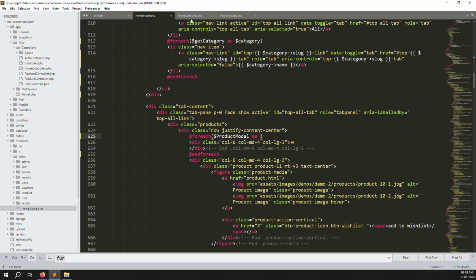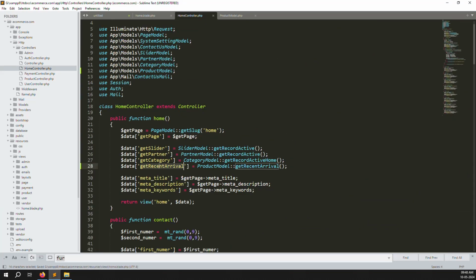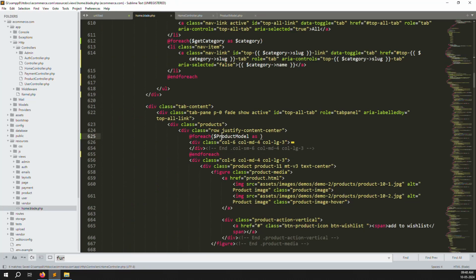Sorry, I made a mistake, I just need to use the variable name that you pass here inside data. So it is get product, get recent arrival, here you can put get product, otherwise you can directly put whatever variable name you want, like products. And just remove this one, I don't want to use it.